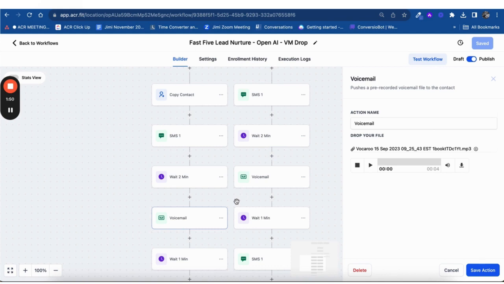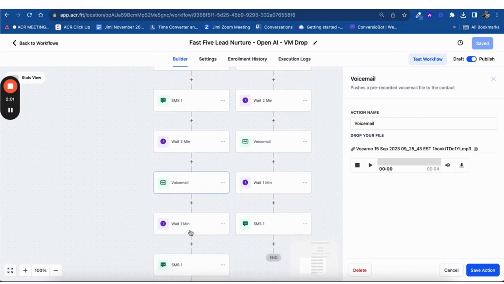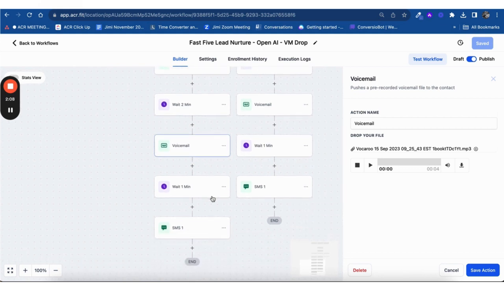Love to have a chat. I know you're busy, maybe book a call with me on the calendar, or have a quick chat with our team. We can book a call at a time that suits you best. And because you have dropped a voicemail by dialing their phone, you're going to have what we call a missed call text back function. So if they do call back, they are going to be responded to with a message as well.